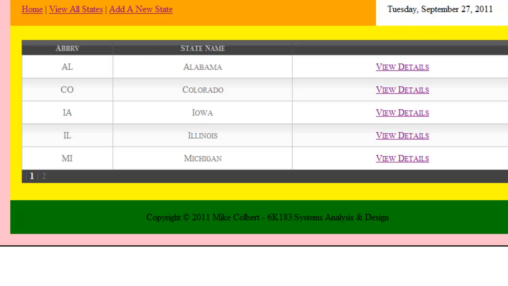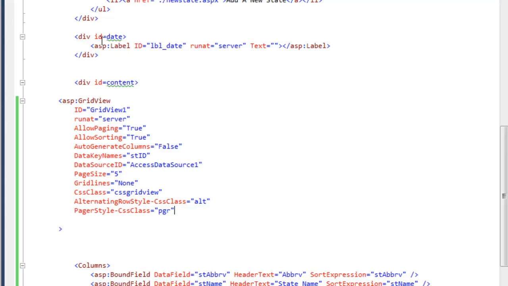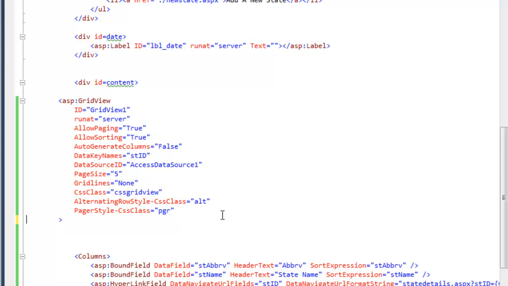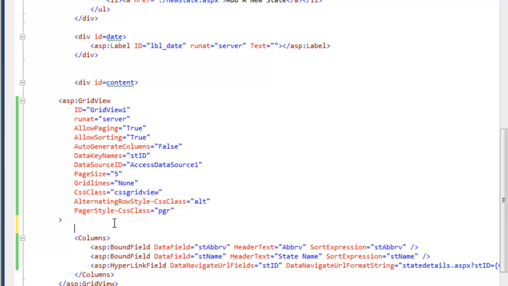But all of the grid views, if you go into all of your grid views and you add these lines, the grid lines none and the different classes, now all of those are being controlled from that single CSS file, and you can make one change in the CSS file and affect all of your grid views across all of the pages. So it's a nice way to have that modularity. So let's look at a details view now.